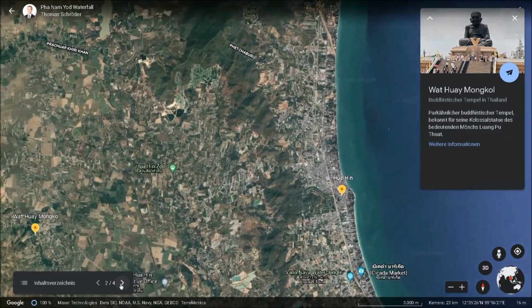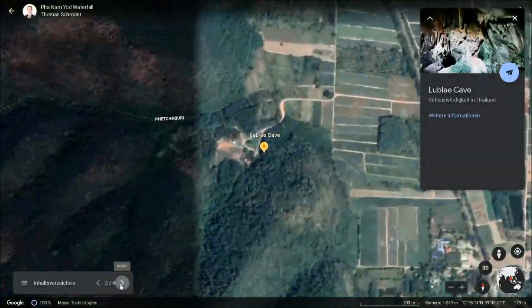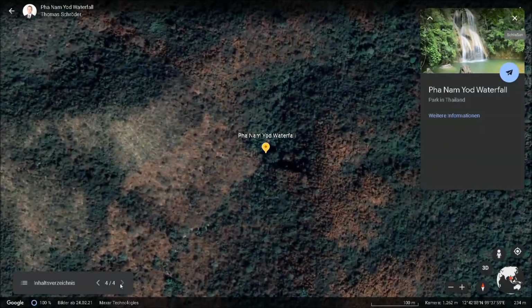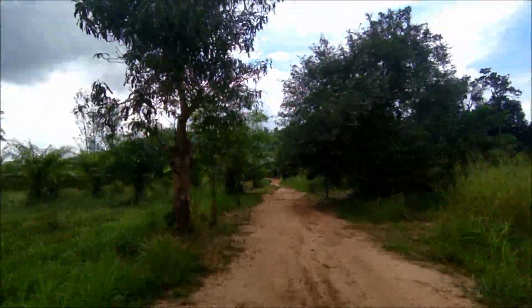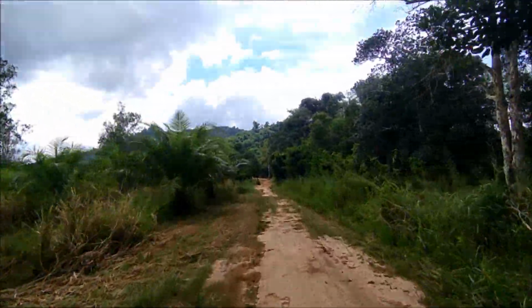Today we're going from Hua Hin, more inland, in the direction of Wat Hoi Mongkol. There's also the Luble Bat Cave on the way, and then just a bit further, Pha Nam Yod waterfall. By air it's just 30 kilometers, the road will be 45 kilometers, and the last stretch will be a dirt road, which leads to a parking area.